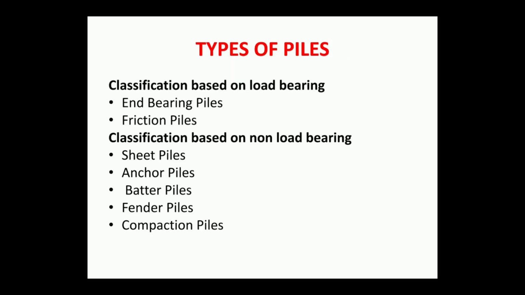Piles are classified based on function as load bearing and non-load bearing. End bearing piles and friction piles come under the category of load bearing piles, and sheet piles, anchor piles, batter piles, fender piles and compaction piles are non-load bearing piles. Now we can discuss each one in detail.